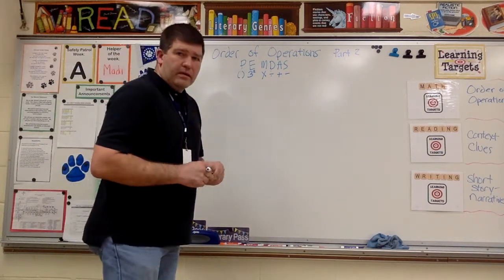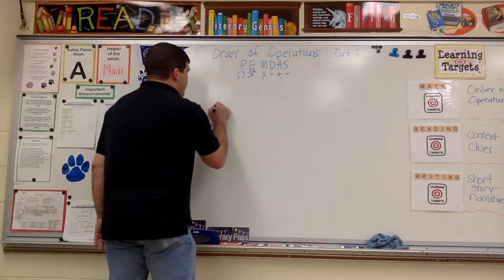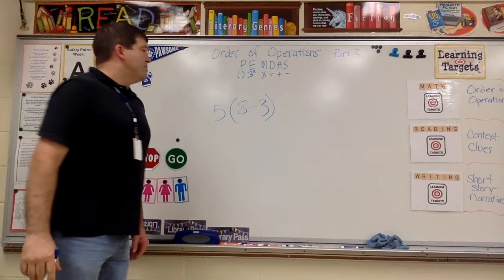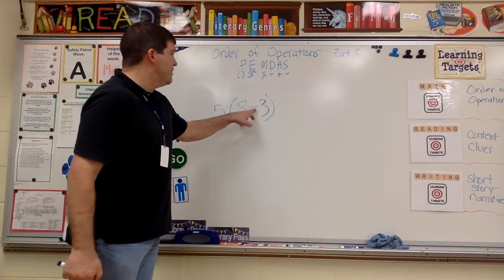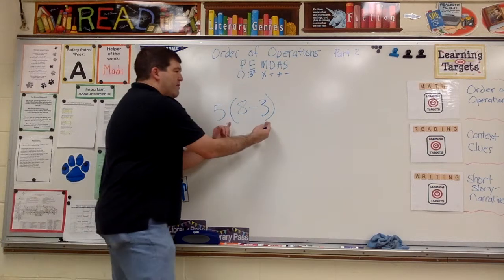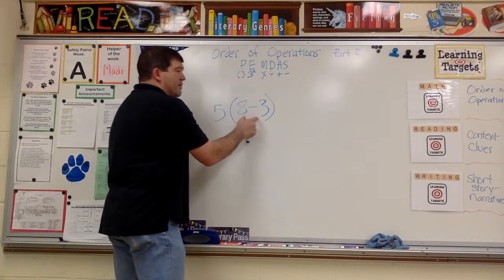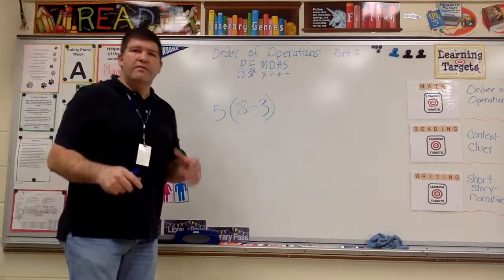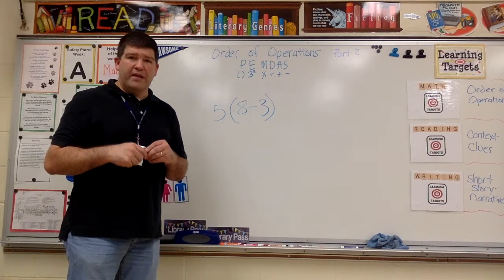So I'm going to do a couple problems on here, and I want you to follow along as we go. So 5 parentheses 8 minus 3. It looks like a pretty simple problem. The one thing I see is subtraction here. I see the parentheses here. I don't see anything right here. So whenever parentheses are next to a number, you're going to do this, and whatever you get here is going to be multiplied to that number. So whenever it's a number sitting next to a parentheses, the order of operation is multiplication.